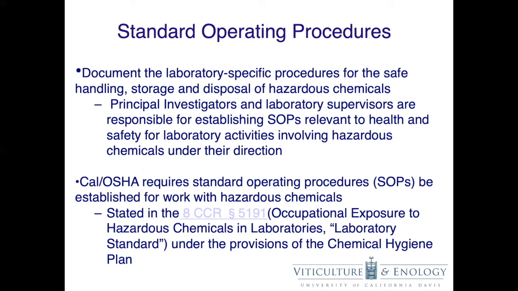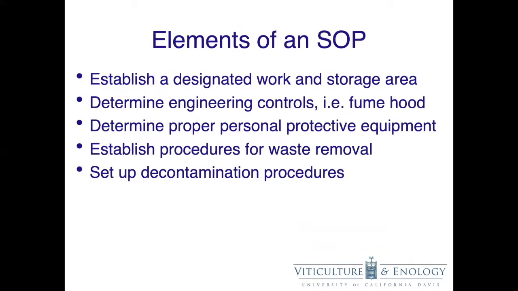PIs and laboratory supervisors are responsible for establishing SOPs relevant to health and safety for laboratory activities involving hazardous chemicals under their direction. Cal OSHA requires use of SOPs for work with hazardous chemicals. SOPs establish a designated work and storage area, determine engineering controls such as fume hoods or flammable cabinets, the proper personal protective equipment for working with certain chemicals, establish procedures for waste removal, and set up decontamination procedures.